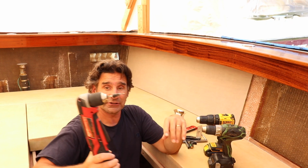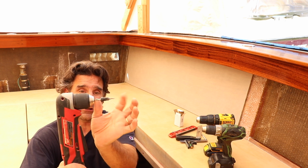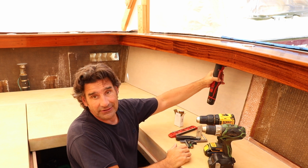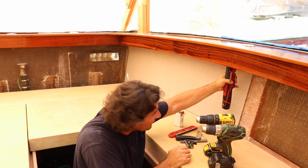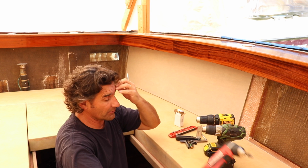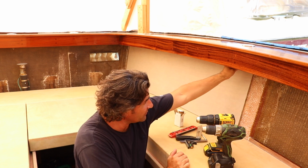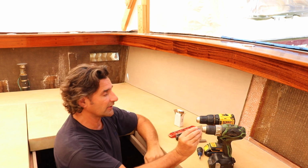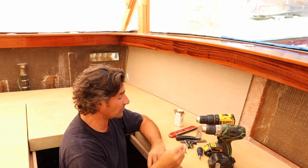My 90-degree drill, and actually this drill, I cut the drill bit down because it was too long. And I'm going to need this to get up underneath here. And even with that cut down, it's still pretty darn close to hitting. So I'm going to have to see how that works. I'm going to have to cut it even more. And that's really it. That's why I'm going to need this hand one, because I have to get that up in there. This bit is way too long. I guess I could get it probably in there somehow, but I don't know. We're going to figure all this out as we go along.